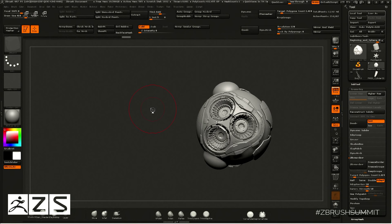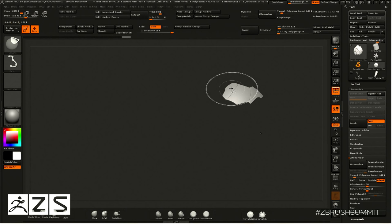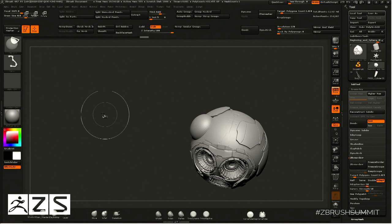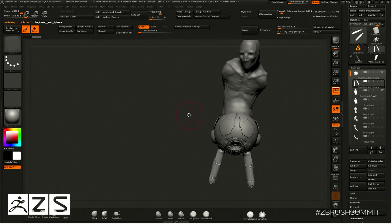off and running. So anyway, I just added another couple little details in here for fun. I was just doing extracts, I think, for these plates, just to get some layering and some plating. I just wanted enough complexity so that when I go to the drawing, I have enough information to work with. So this is step one in my block out, and it changes dramatically from here.